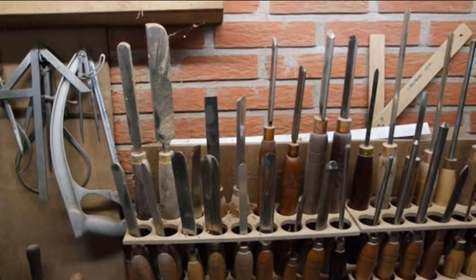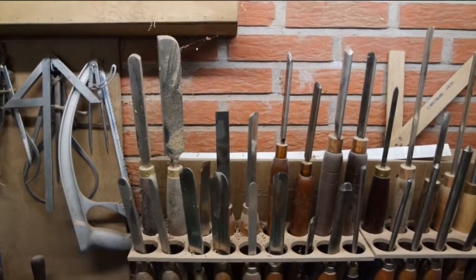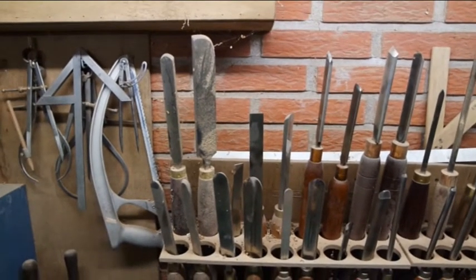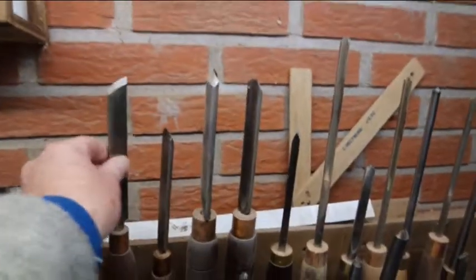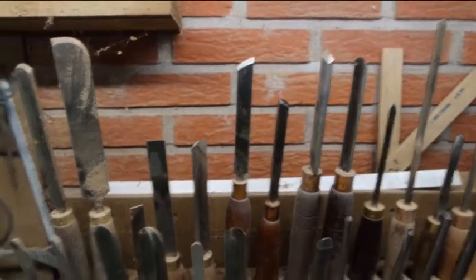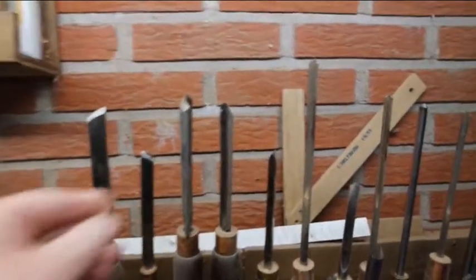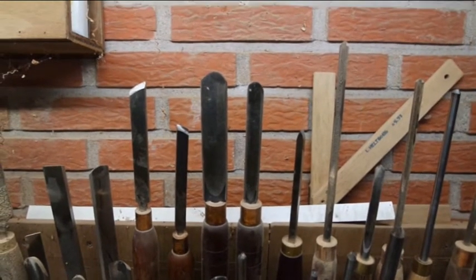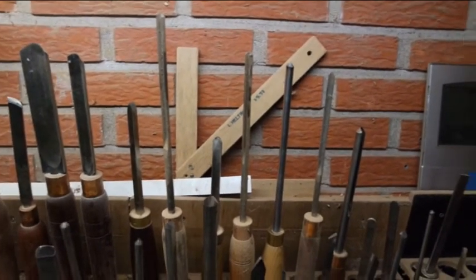Good morning. We're going to see how I'm going to turn a little candle holder. And here you see all the iron I'm using to turn. On the left there's a scraper for inside bowls. This one is when I have to make a little scratch on the thing. This one is used for when I'm turning a long stick, and then the rest here is for normal turning.